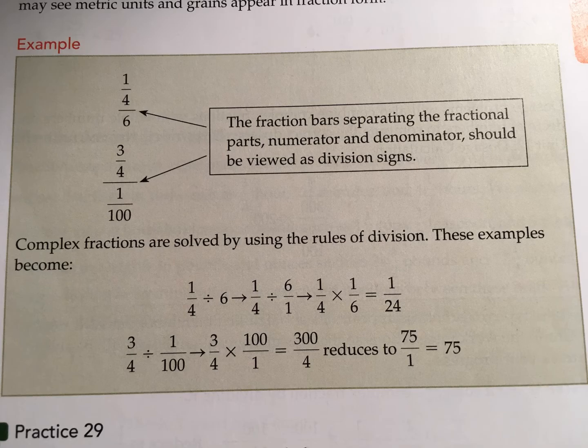So this is an example of taking 1/4 and dividing it by 6. We're just looking at the top part of this, the 1/4 divided by 6. This is where you have to put a 1 underneath it, because now we're talking about division. So this is turned into 6 over 1, but in division we're going to flip it. So now we have 1/4 times 1/6. We flip it and then we multiply. So then that gives us 1/24.